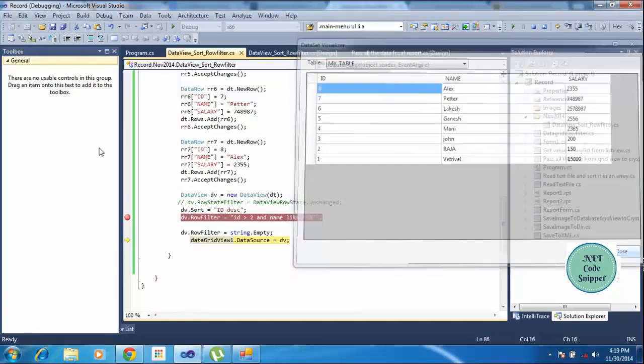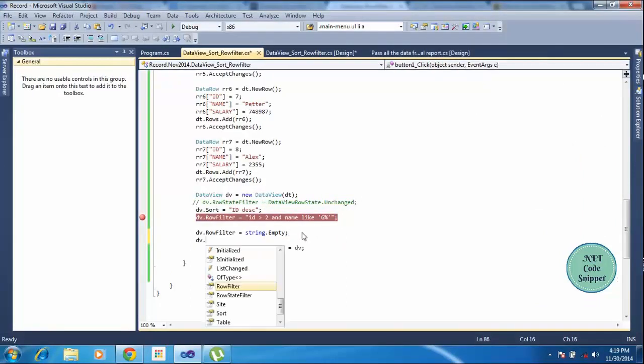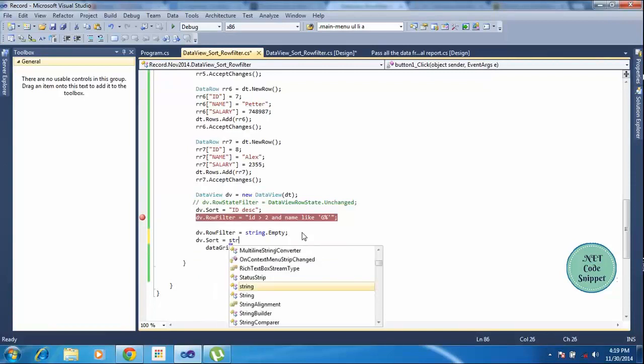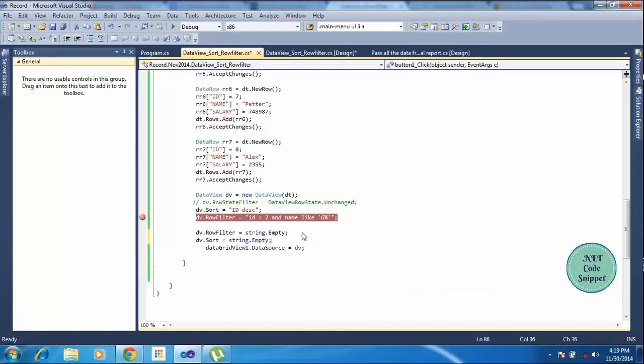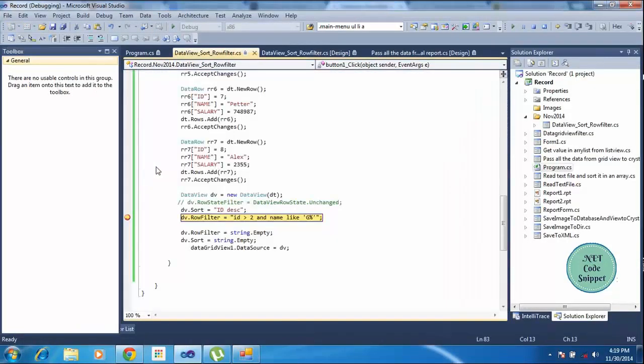So I need to clear that sort method also. So I just wrote dv dot sort equal to string dot empty. Now I save the record and run the program again and click get data and press F10.